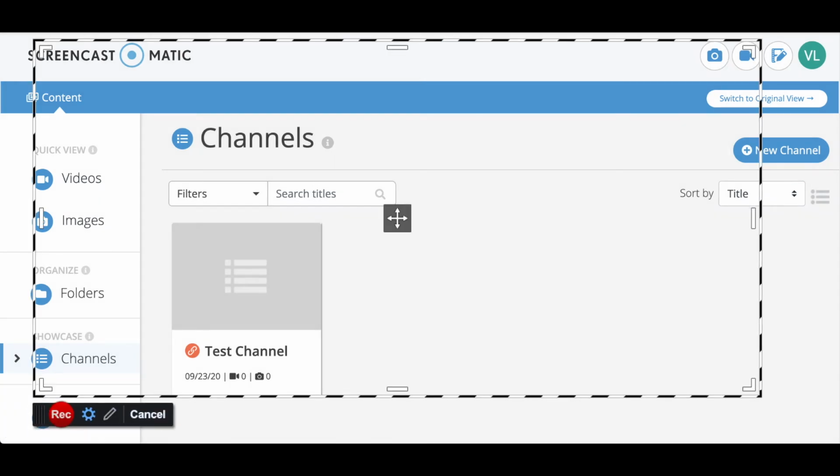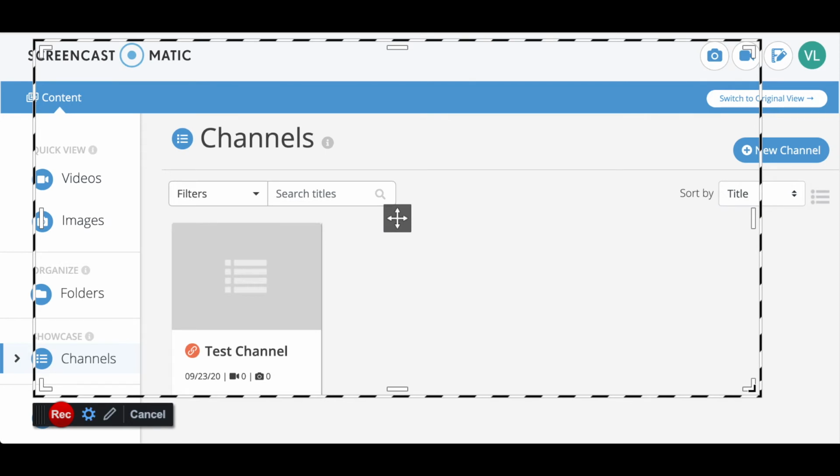Alright, so this is the recorder panel. As you can see, this is the dotted box, which means it will capture the screen. This frame will capture whatever is within it. So if you want to capture this whole screen, you will need to hover over those corners.